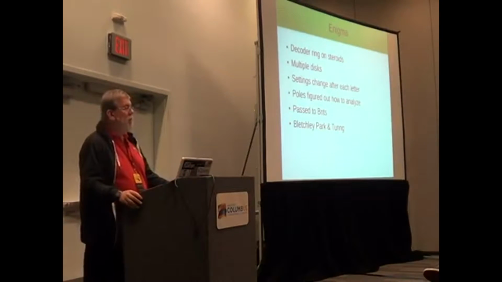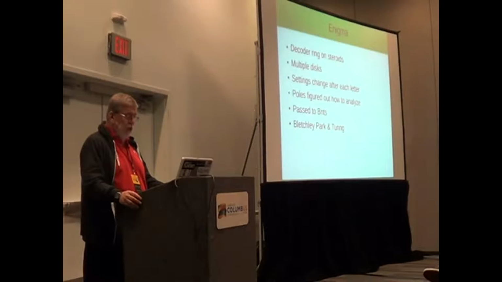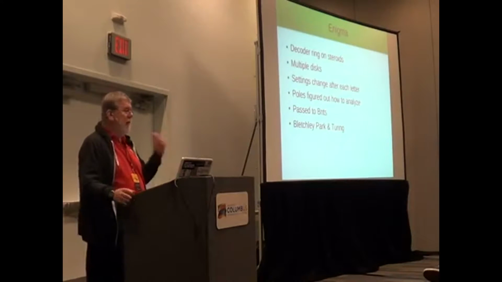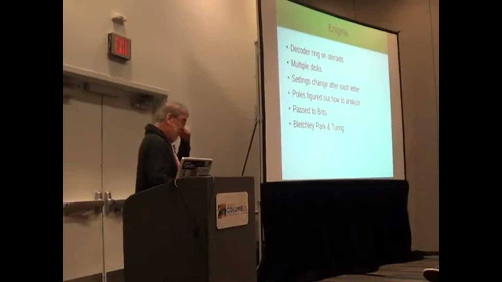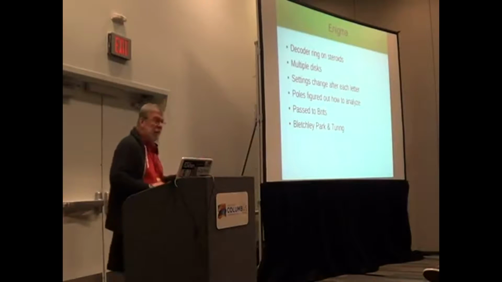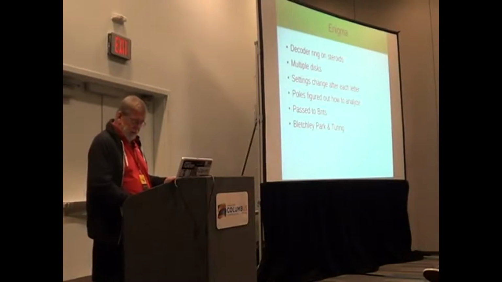But a group of Polish scientists figured out how to analyze this stuff, passed it along to the British, and in Bletchley Park they set up an operation to decode these things. And what we're dealing with here is the whole question of randomness. Random is something that I think a lot of people don't entirely understand what it means to be. It is really the key to all of this stuff.